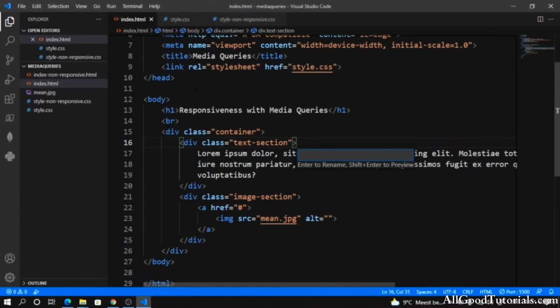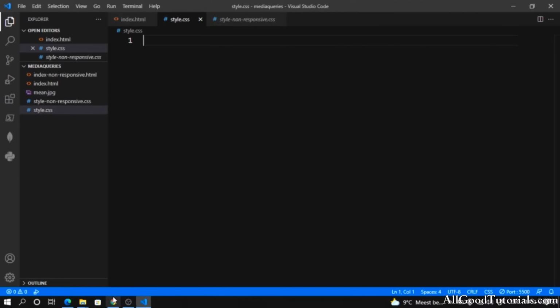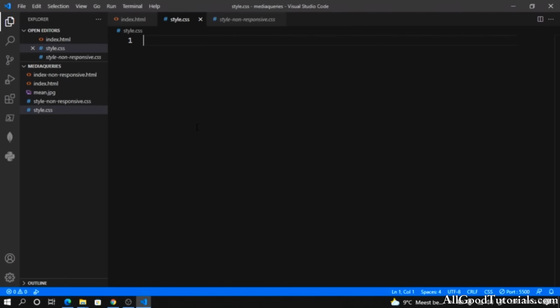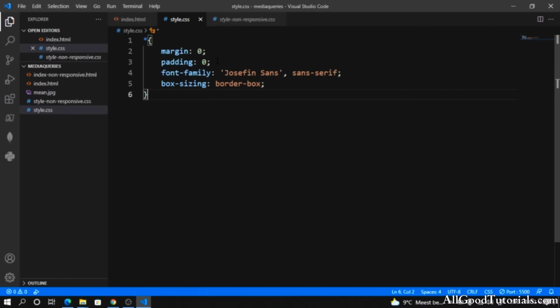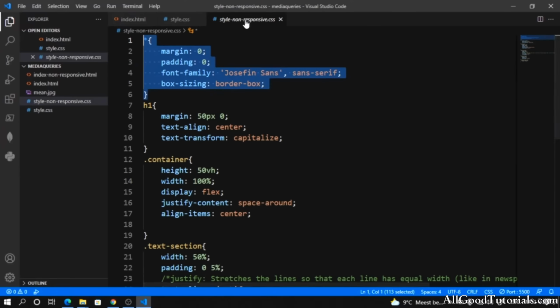Welcome. So now let's quickly go ahead and grab some CSS from here. So I'm going to copy this piece of CSS and paste it here. What this will do is, now we see there's a small gap around this which is not good, so this will get rid of that. So we'll say margin 0, padding 0, and font family this, and box sizing as border box. So if I refresh, you see everything starts from the corner. That's perfect, and the font family has also changed. That's great.